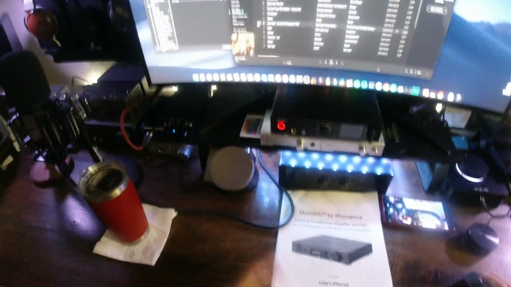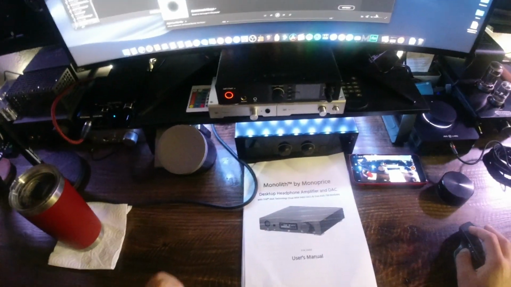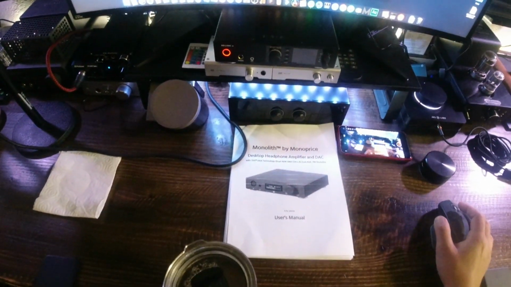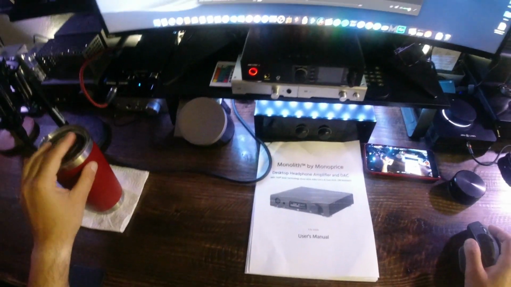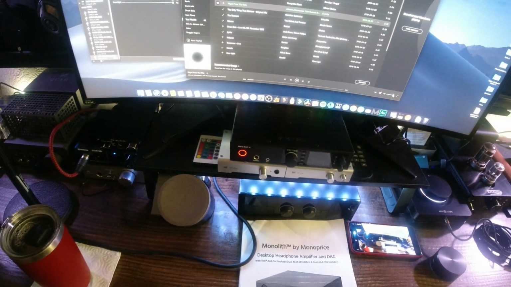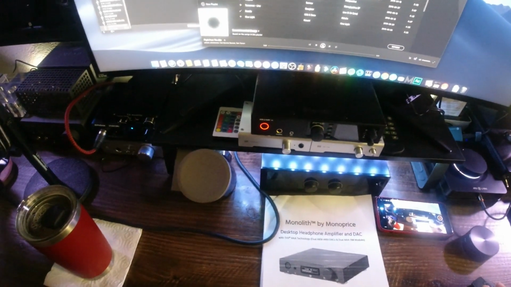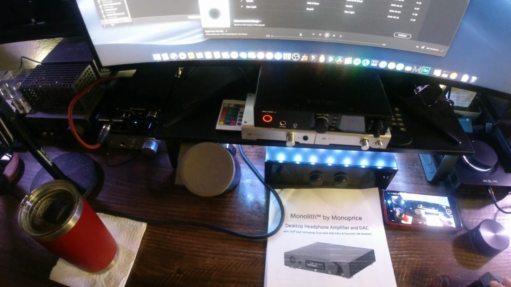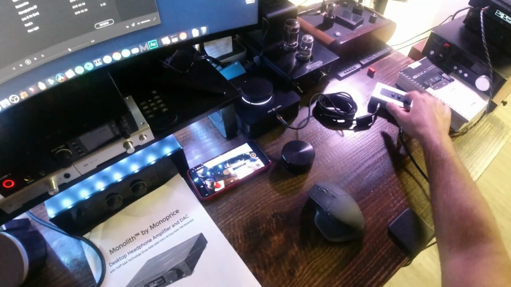How about we go to Flight from the City? And what do I have it plugged in? Okay, I have JDS Labs plugged in. Here we go. Very smooth and everything, but did I hear the micro details or not? Let me go back. Okay, I'm going to switch to the Monolith.